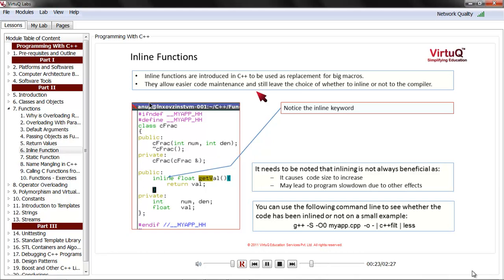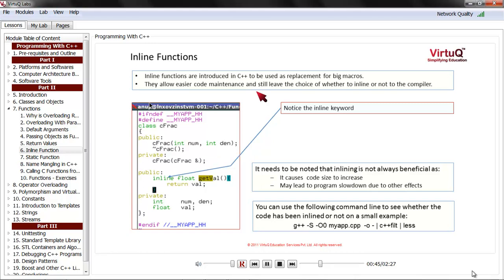Inlining basically tells the compiler to open up the function and copy and paste the entire code of the function at that very place. This gives you the same benefit which a large macro is going to give you, that the compiler may actually find a better opportunity to compile your code and maybe make the execution faster.